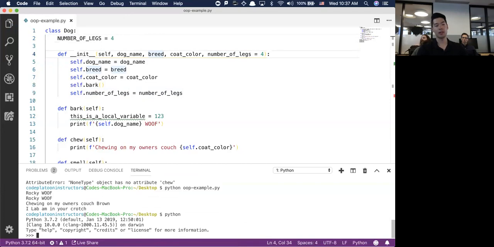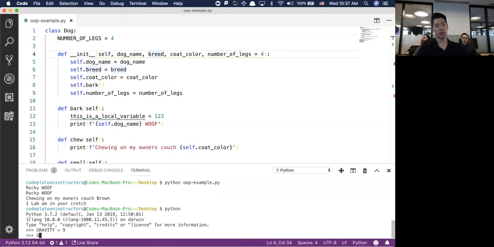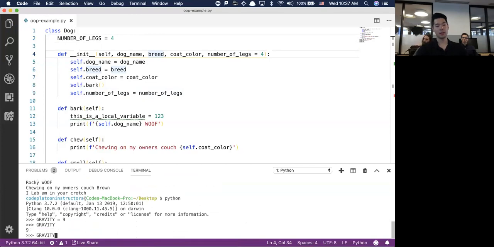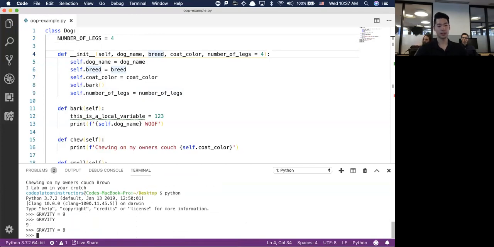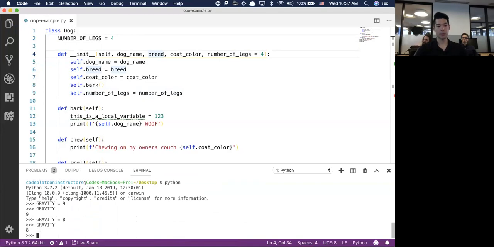Let's just say gravity equals 9. And let's try gravity equals 8. I guess you can. Yeah, see, that's why I'm saying constants in Python. I think I'm teaching this next Monday. I think it can be redeclared, but it can't be altered.